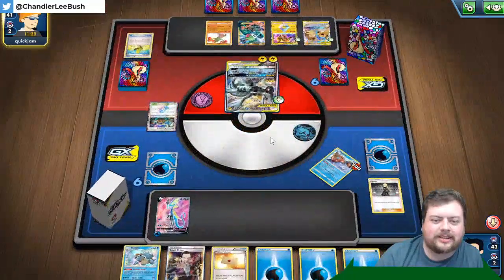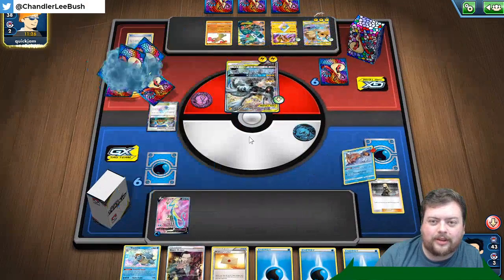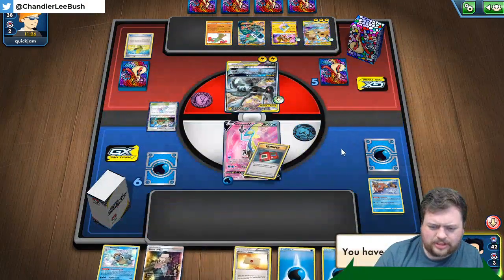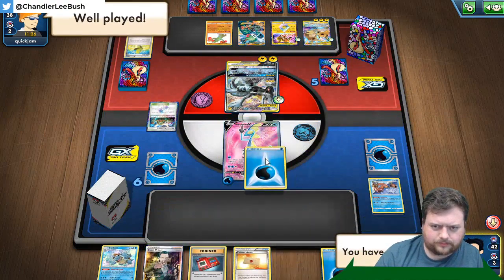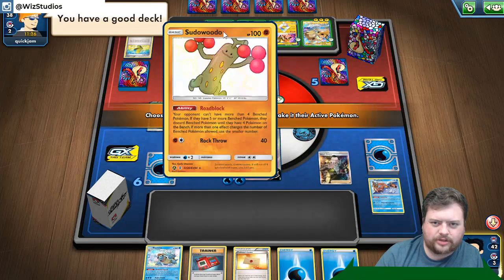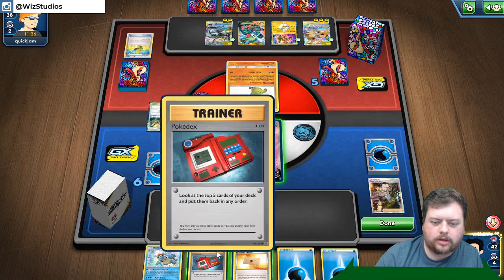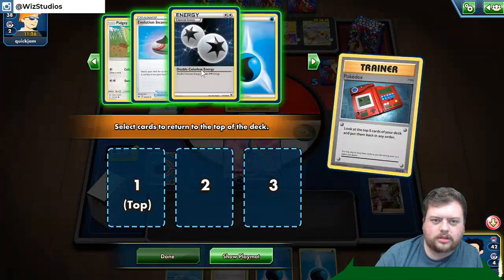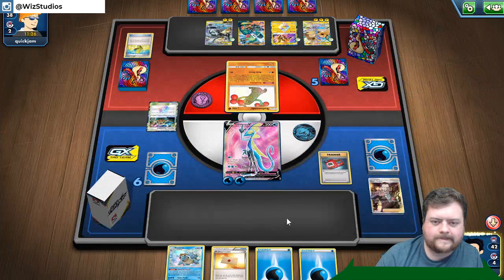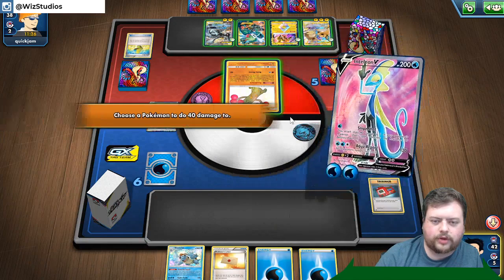Like, this is over. That right there, no, yeah, this is over. Hey, well played. Got a good deck, my dude. You know what? Just to make this more drawn out for you, I just really want to draw this out for you, my dude. Evolution Incense, give it to me, just for fun.